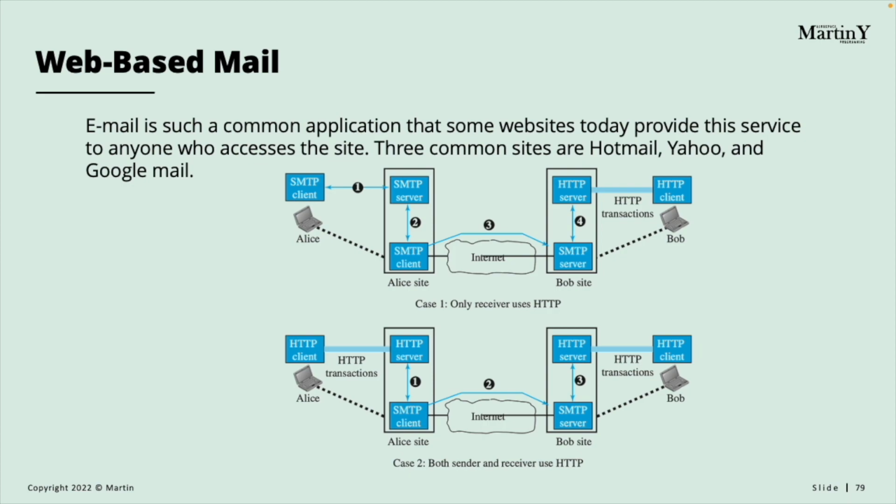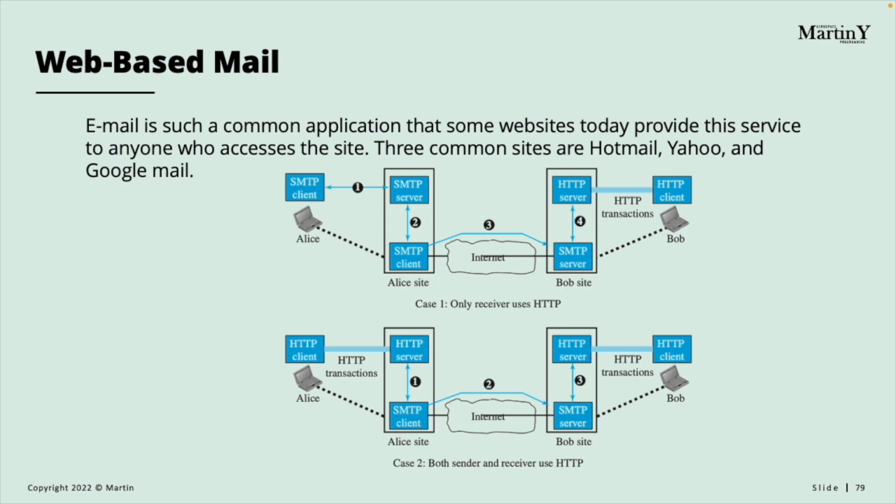So when we're using web-based email, when we receive a message or we send a message through the web, for example, when you access your Gmail, obviously you go to the browser, you type gmail.com, you access your email address and so on. And this means that you're accessing your emails using a different protocol. You're actually using the HTTP protocol, which is the one used for web pages, right?